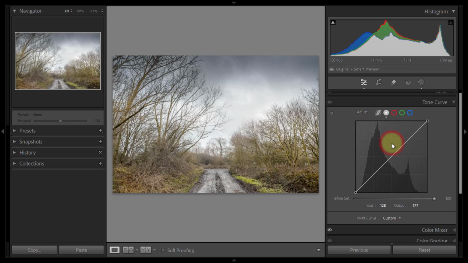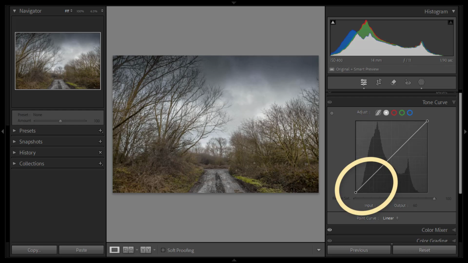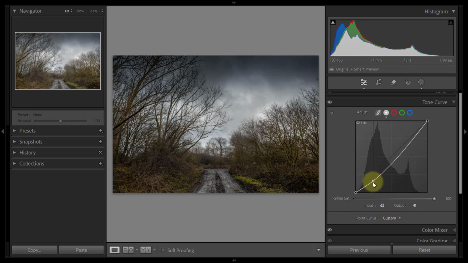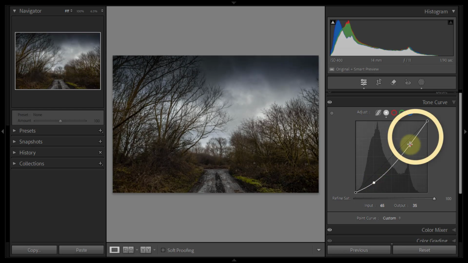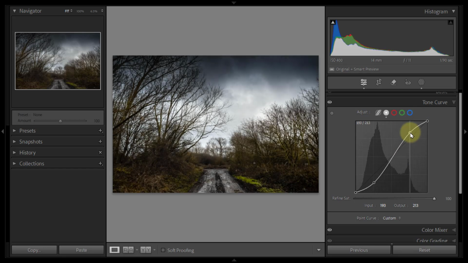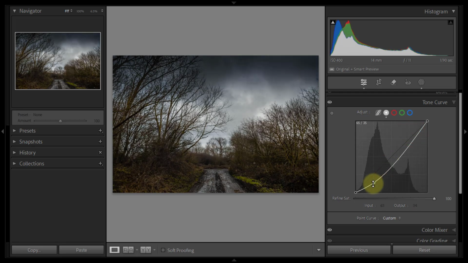So if I just double click that, and if you come down here to where the darker pixel values are in the image, you lower it to darken those pixels, you get your curve, but then you come up where the lighter pixels are and you increase that, and you get what is called an S curve, that increases contrast that you can see here. So I'm just going to shut that down by double clicking on those control points to get rid of them.